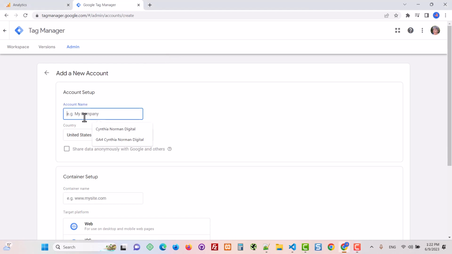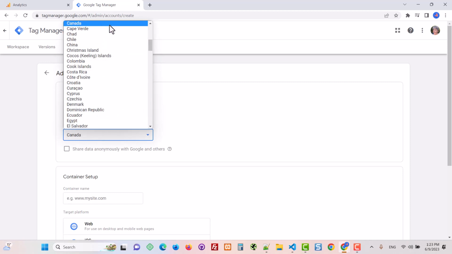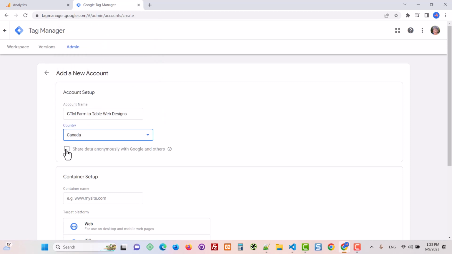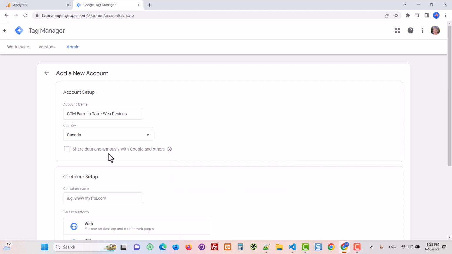The account name can be something like GTM and then the name of your website. Put your country in. You can check this off to share your data with Google and others, and this would be anonymous.